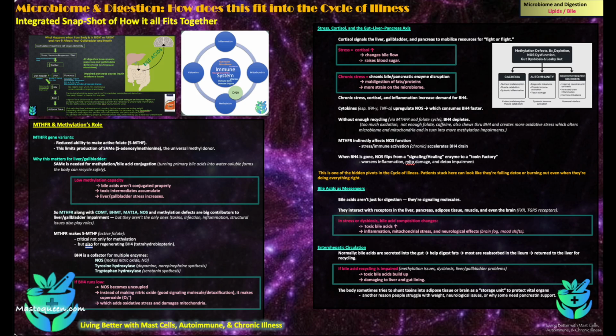Because this is happening, this is going to put a lot more strain on your microbiome. You would be amazed how stress affects your microbiome. It can crash it. So, chronic stress, cortisol, and inflammation increase demand for BH4. Do you know what else increases demand for BH4? Caffeine. Caffeine is burning through your nutrients and your cofactors that help keep recycling BH4. Plus, it's an oxidative stress because it's full of oxalates that also burn through your BH4 and turn it toxic.